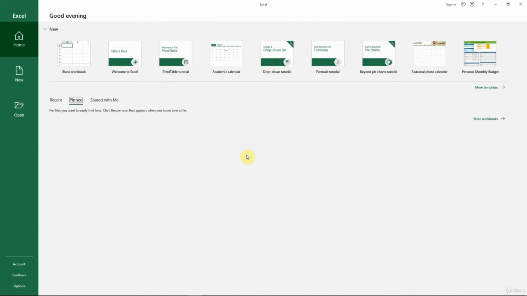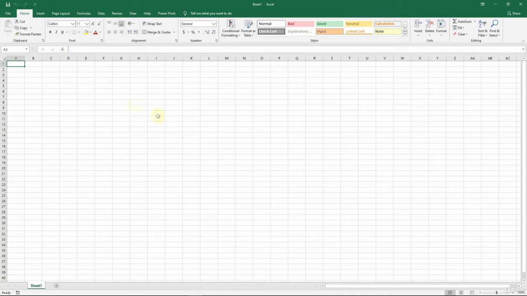When you start Excel, you can open a new blank workbook by clicking on this icon. And you see something like this. During this course, my mouse cursor will be marked with this yellow circle, so you can easily follow whatever I do, wherever I do it.